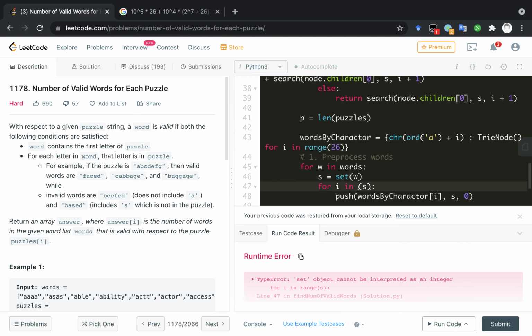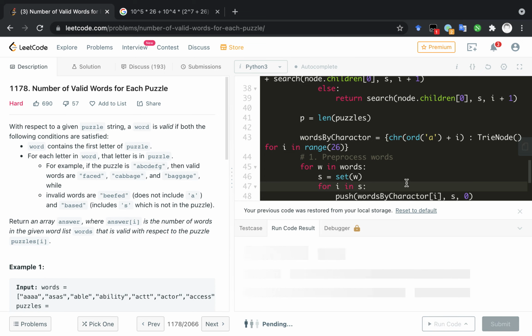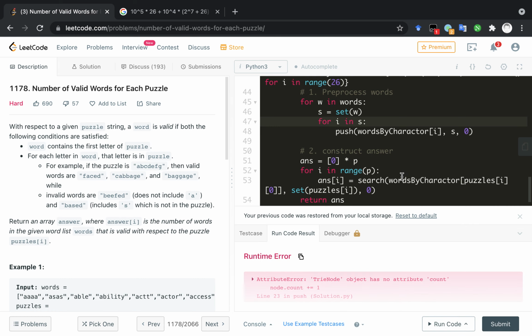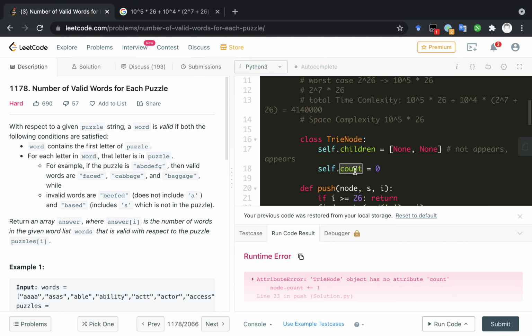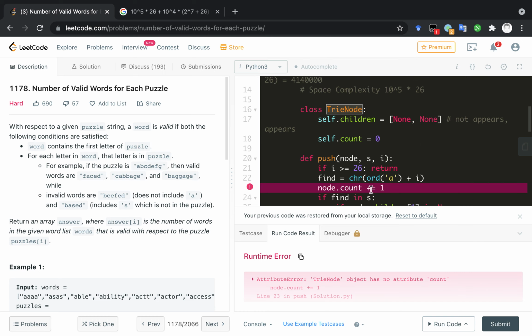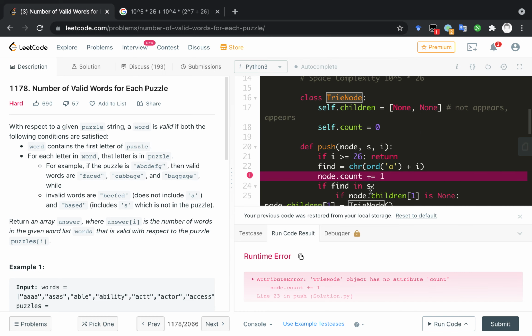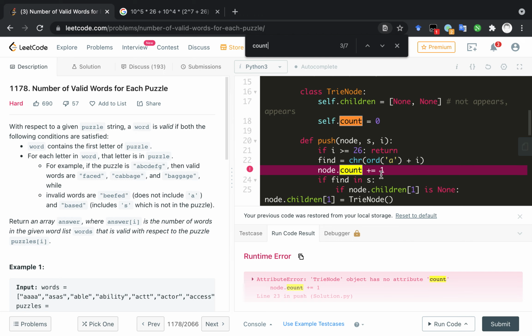Okay, so there is no range. Count. Try node has no attribute count. I think this is count, right?